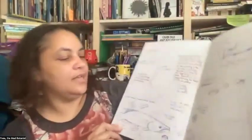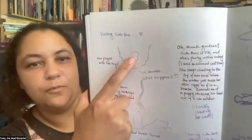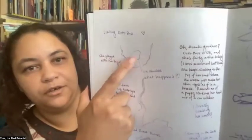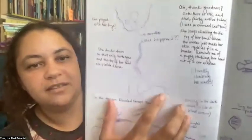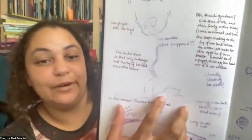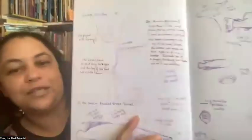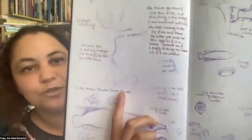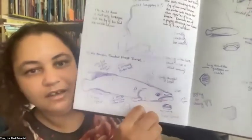Mm-hmm. And then I got to see my love, Octoboss. Noticed that there was something here, and I'm hoping that she's not injured because it was this white patch on her otherwise very deep reddish orange skin. I don't know what that is. Then she was meanwhile very active and being very dramatic. So she had her eyes sort of beneath the viewing area. And then she kind of very dramatically raised up an arm and trailed it down her tank. So that's her being dramatic. I love Octoboss. And then we were drawn to the tunnel with their huge lips that I love.